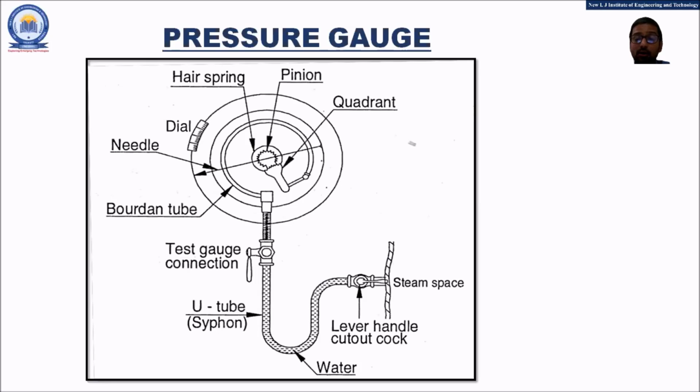Is it clear to all? If you are having any questions related to this pressure gauge, you can ask me your doubts in the chat box. Or if you have understood the concept, then also give me the confirmation, so that after getting your positive responses, I can proceed further with the next mounting. Is it clear to all the students? If you are having any doubts related to the Bourdon tube pressure gauge, you can ask me.